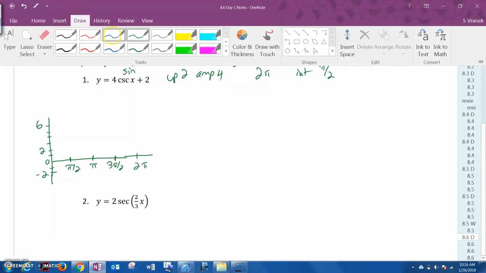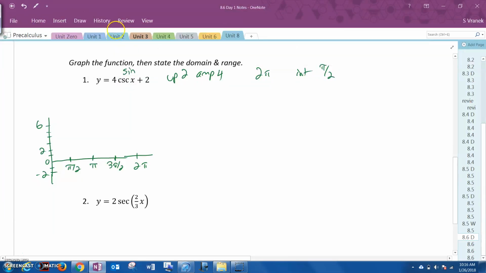Okay, so now I'm going to sketch the curve. I need a sine curve, so the middle line is here. So I'll put the dotted line there. So again, it starts here at the middle, then it goes up because it's positive, then back to the middle, then down at -2, and then back to the middle. So here's my sine curve. If this was a sine curve, you would be done right here.